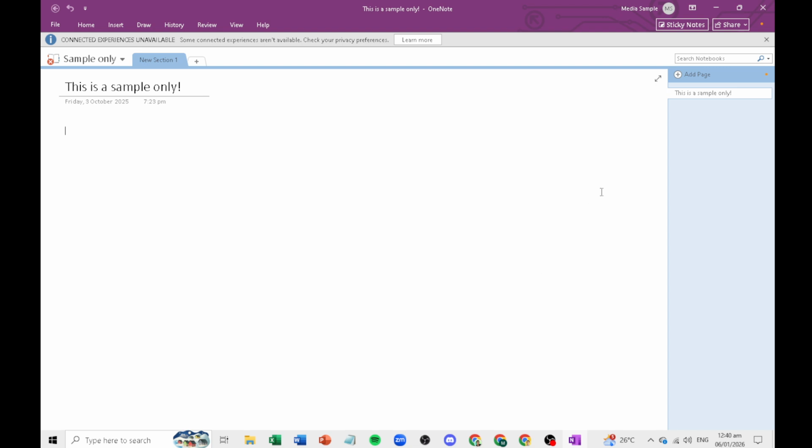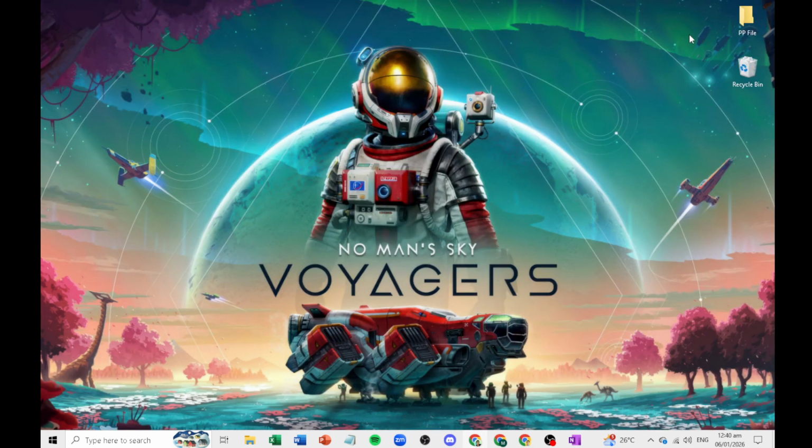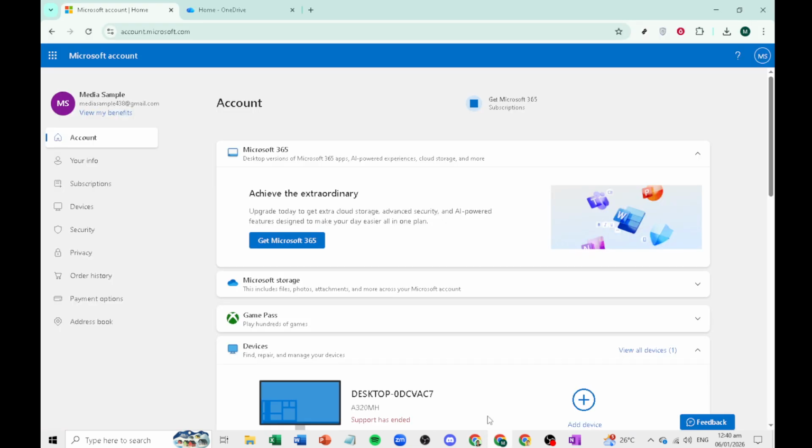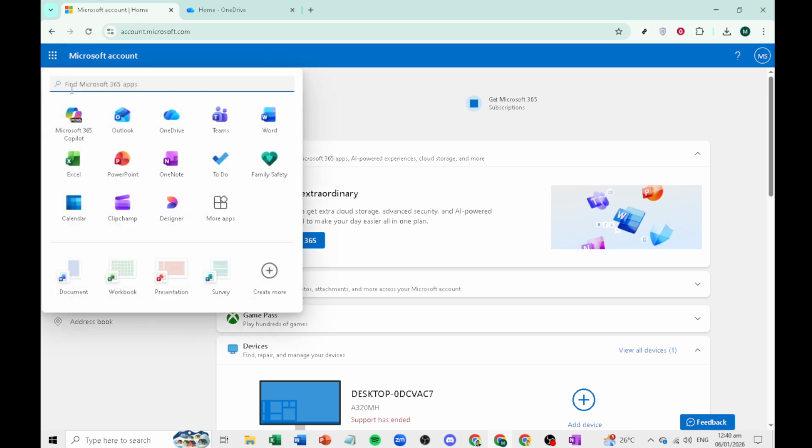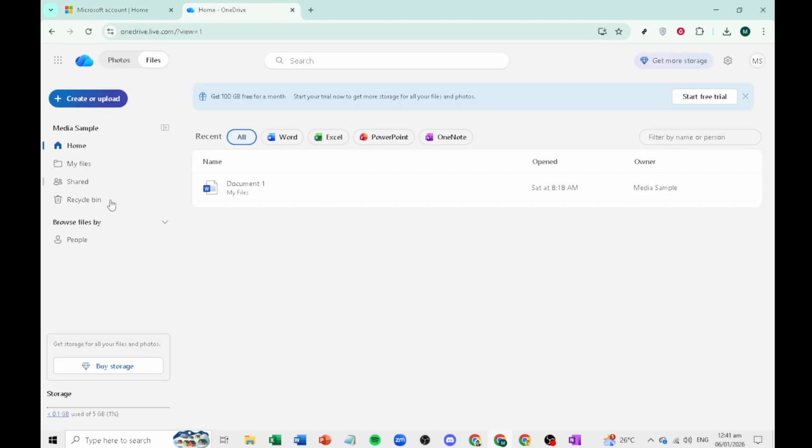Once the .1pkg file is saved, copy it to a USB drive, an external hard drive, or even another cloud storage service if that's more convenient for you. If you're using removable storage, safely eject it after the copy completes to avoid any file corruption. Now transfer that file to your second computer, and place it somewhere easy to find like the desktop or documents. At this point, you have a full local copy of your notebook ready on the new machine, independent of OneDrive.